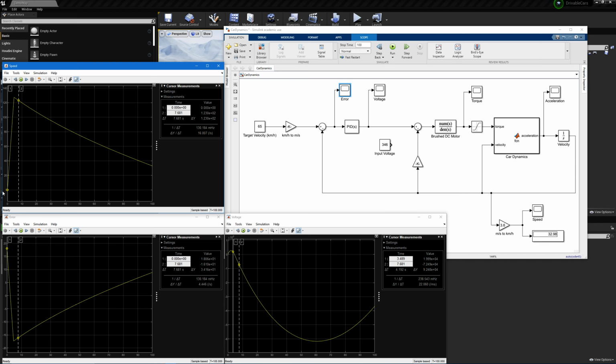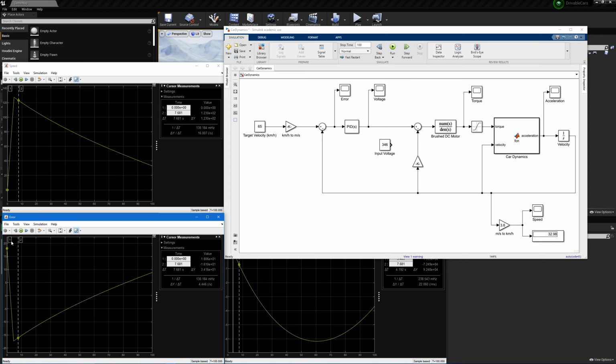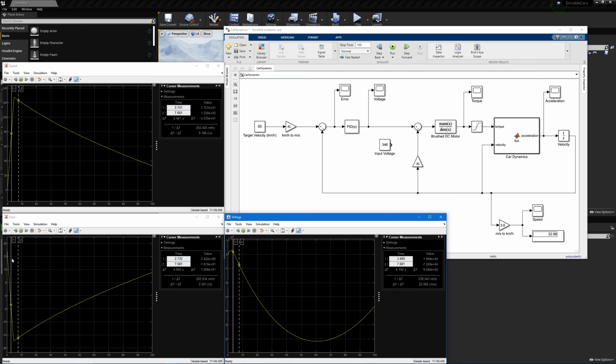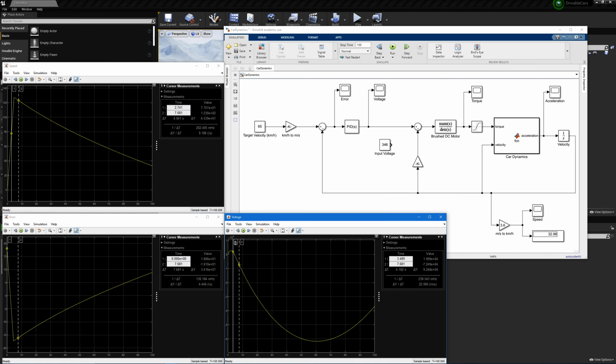So as we can see at the very beginning, the vehicle is at rest, and then the speed should be 0, and it is 0 here. But at the very beginning, the error is not 0 because they are using different measures, different units. Okay, so what we are looking at at the very beginning, we are receiving a positive 18 difference, and the PID controller is trying to compensate this difference by generating a rather small voltage signal.